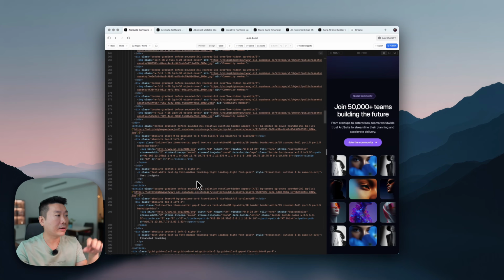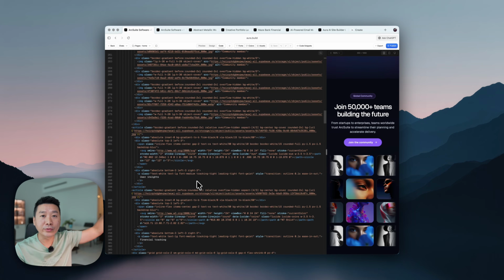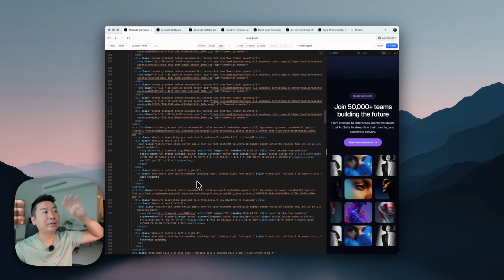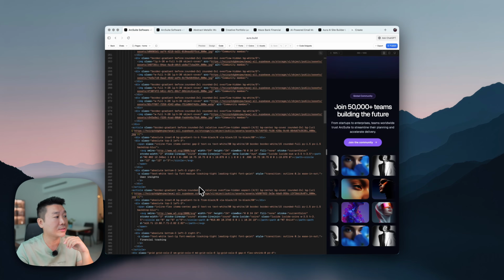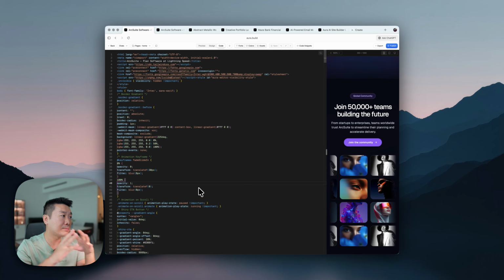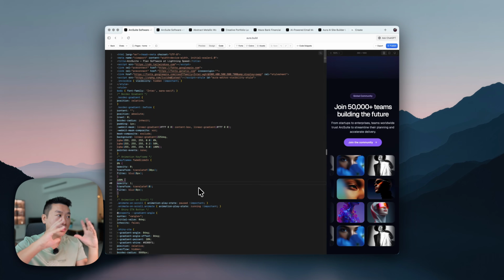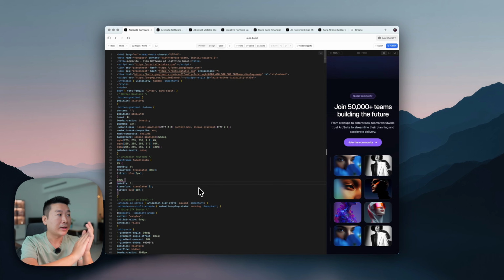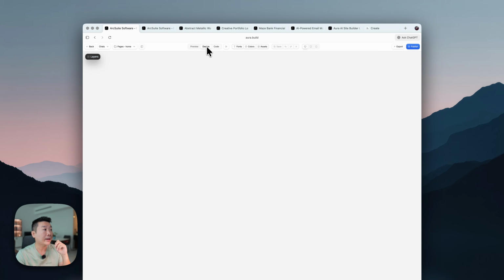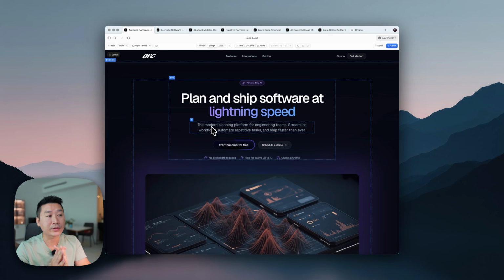You don't need to have sometimes 5, 10 React components and libraries that you have to install, and then you have to start the server and all that stuff. So everything is simple, and it makes it easy for anyone who wants to vibe code to learn the basics of coding, such as using HTML and Tailwind and basic JavaScript, and let AI do 90% of the work, and for you to just do the last 10%.